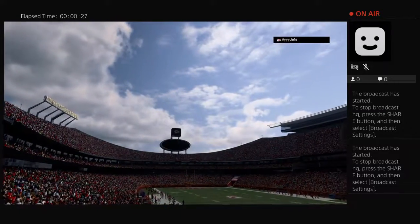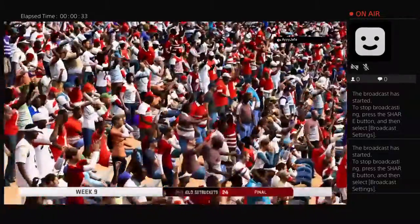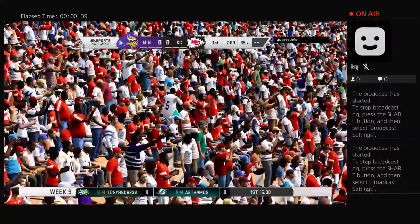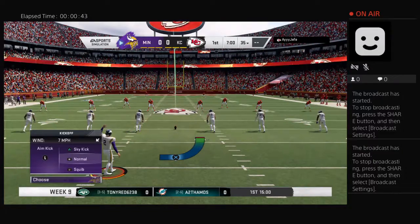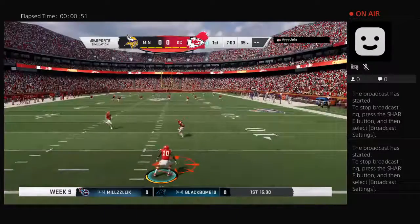It is perhaps the best home field advantage in all of football and certainly the loudest as we welcome you inside Arrowhead Stadium in Kansas City. A few short moments ago, these two teams made their way out of the Arrowhead Stadium tunnels, and the noise level in this place was just about off the charts. They're set for football as the Chiefs get set to do battle with the Minnesota Vikings.